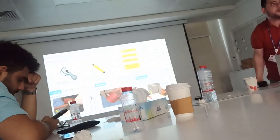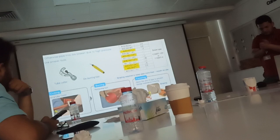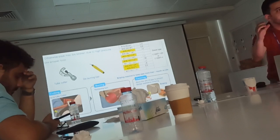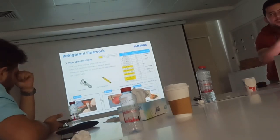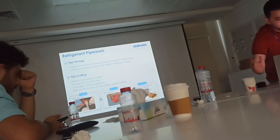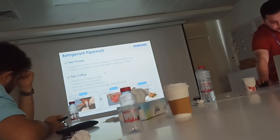After cutting the pipe, sometimes you need to cut and store, sometimes you need to cut and fix. In any case, you need to keep it covered after you cut. Either tape or cap, whatever, but it should be protected so that no dust or moisture goes inside in humid weather. The pipe will be damaged inside. Even a human gets damaged with this weather. So be careful with these steps required for the pipe.